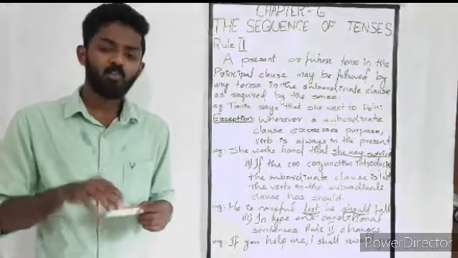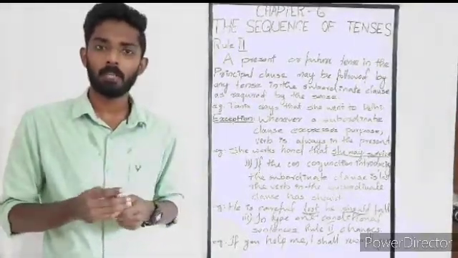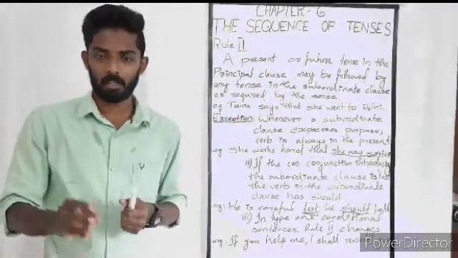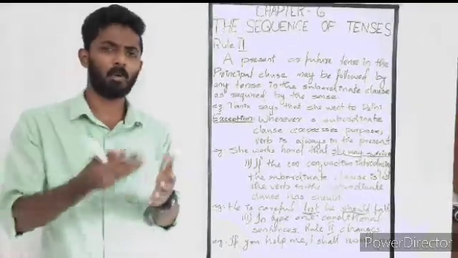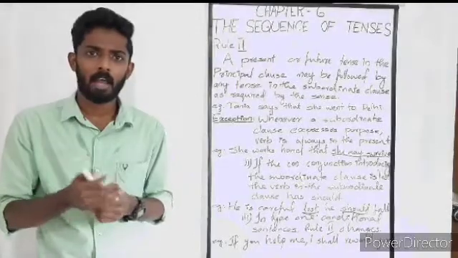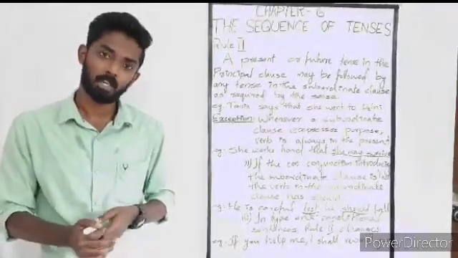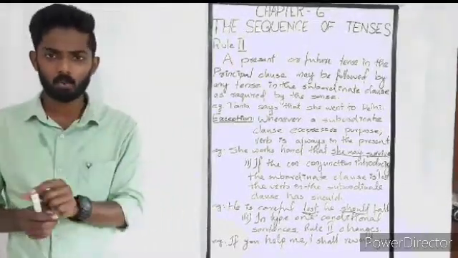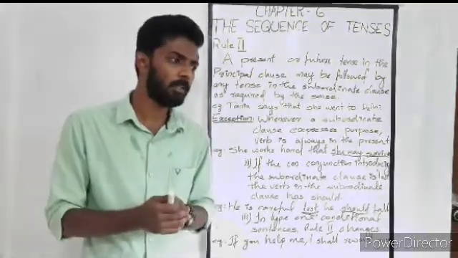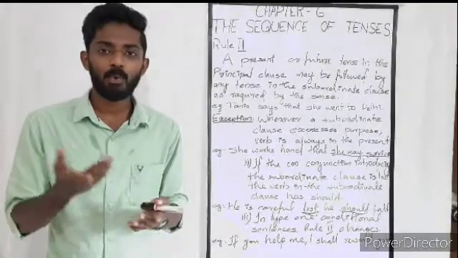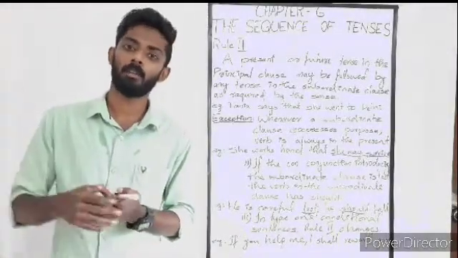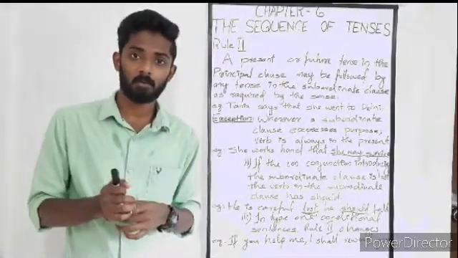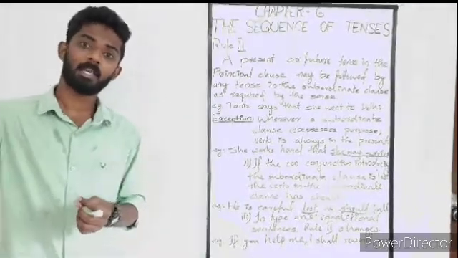So here the word were is used in order to speak about a past action. I can give one more example. That is, he behaves as though it were nothing to be ashamed of. So here it were is used. Or I can give one more example: if I were a bird, I would have flown away. So here, I were is used in order to speak about a past action which happened.